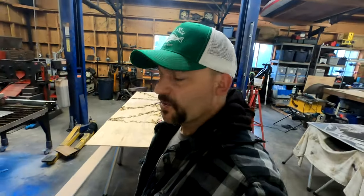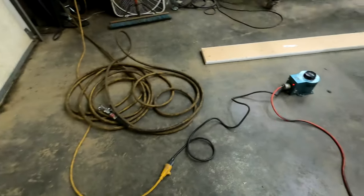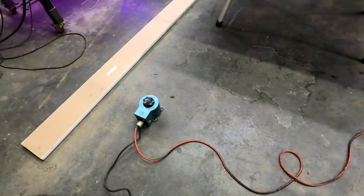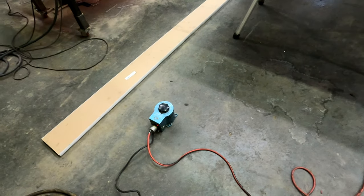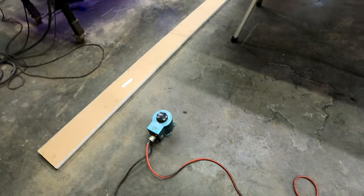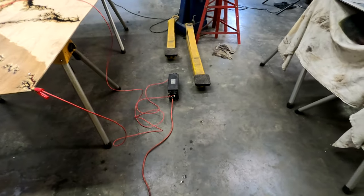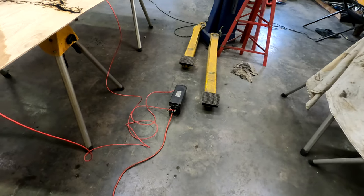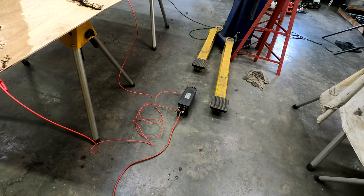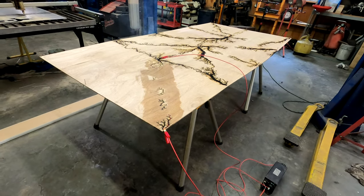So while I've got this burning here, I'll talk just a little bit about my power supply. Basically, I've got a 120 volt variac right here, which has the ability to produce about 160 volts when it's turned all the way up. That's going to a 15 kilovolt neon sign transformer. This is a 40 milliamp ballast on the secondary side, so it cannot put out any more than 40 milliamps.